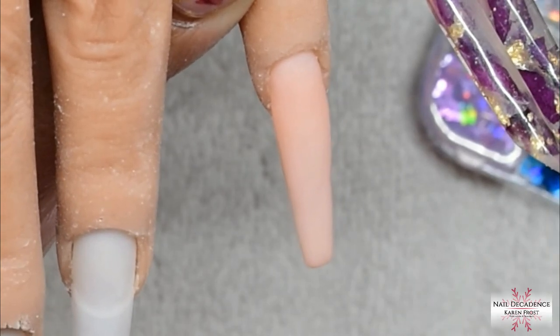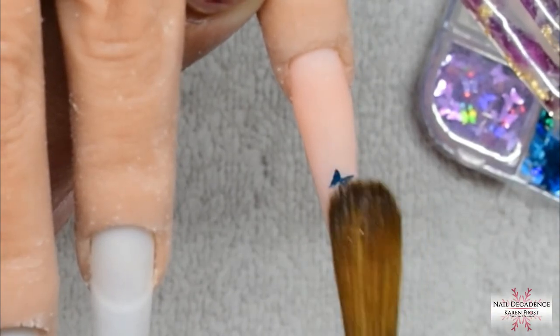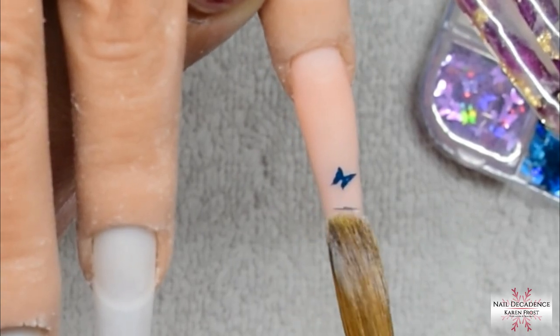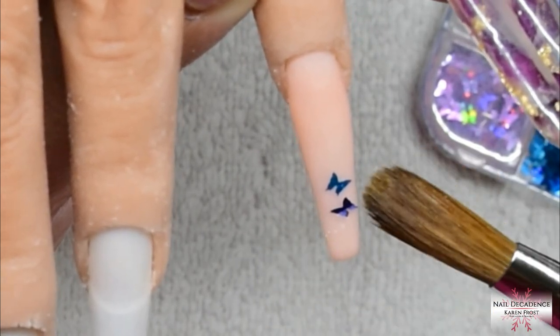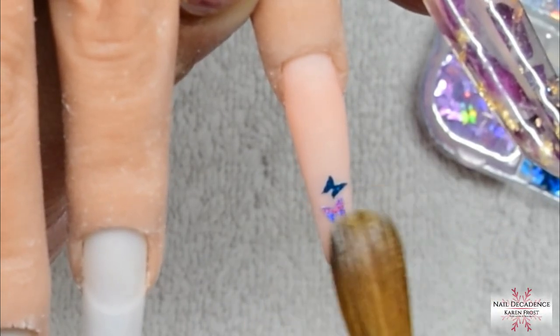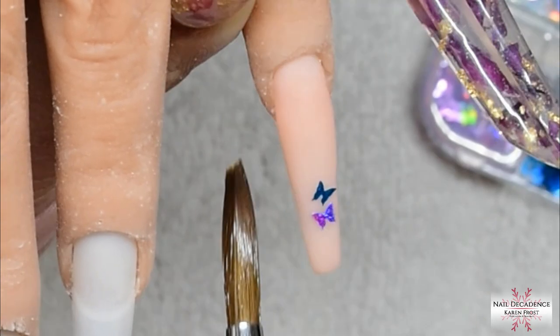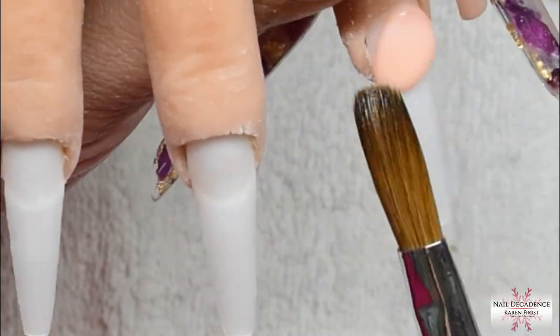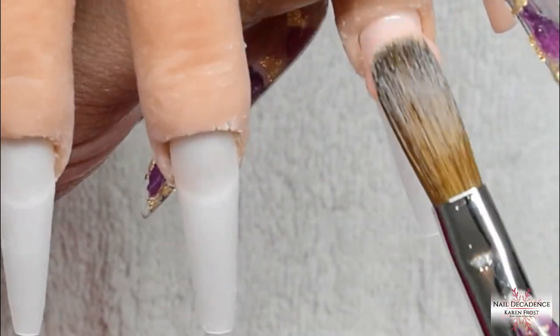So I'm gonna switch brushes soon. So on this nail, every nail is just going to be the plain cover pink. And on this nail, obviously you can see I'm placing two little blue butterflies on the end of the nail. Same again on the ring finger, full cover of the cover pink.